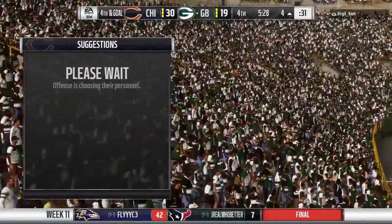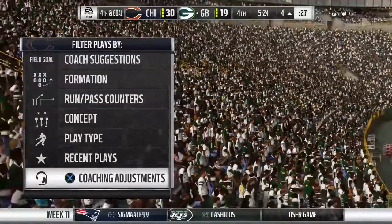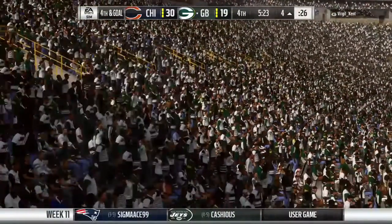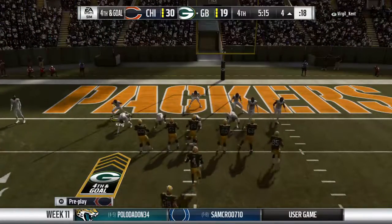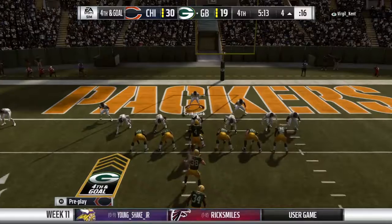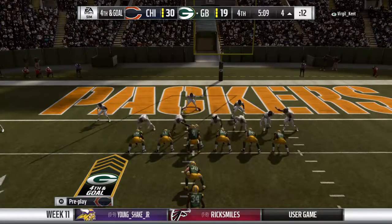Brandon, it's easy to make decisions from right up here where we are, right in the cheap seats, but let's be frank about this one. This isn't even a decision as far as I'm concerned. They have to go for it here. A field goal does you almost no good as time's running out in the game. If you want to win, you have to be aggressive here. They come out here in the I.